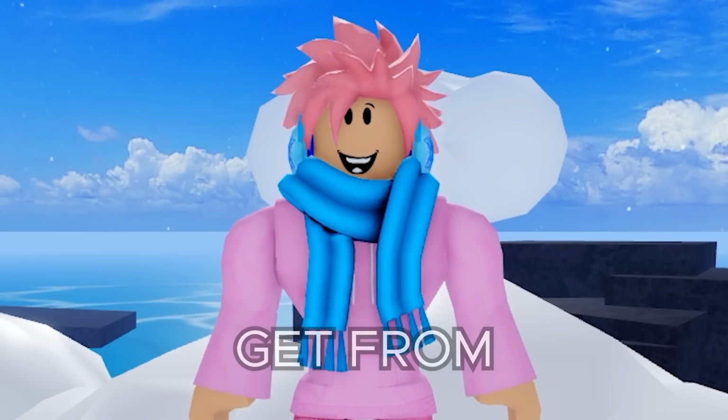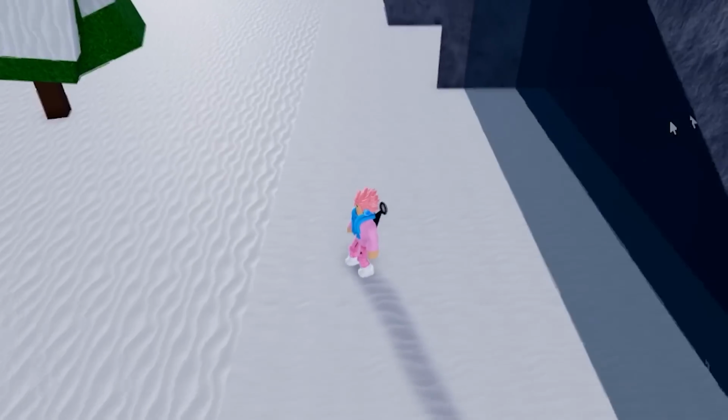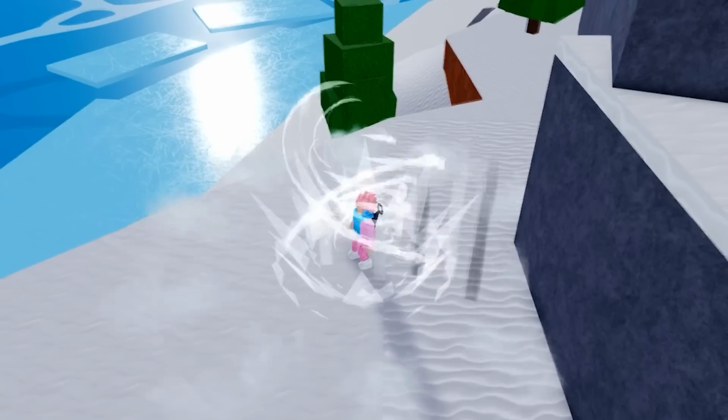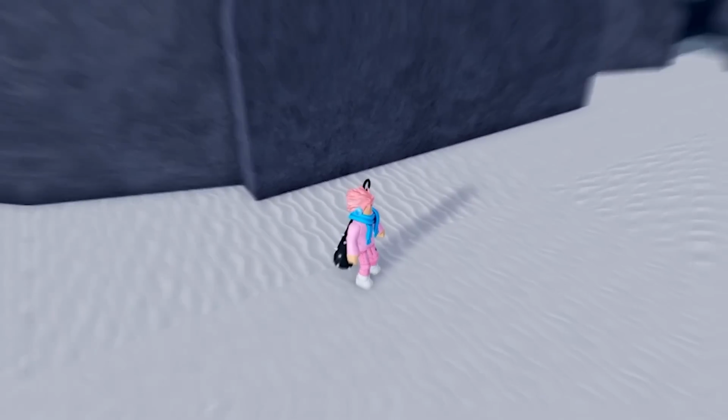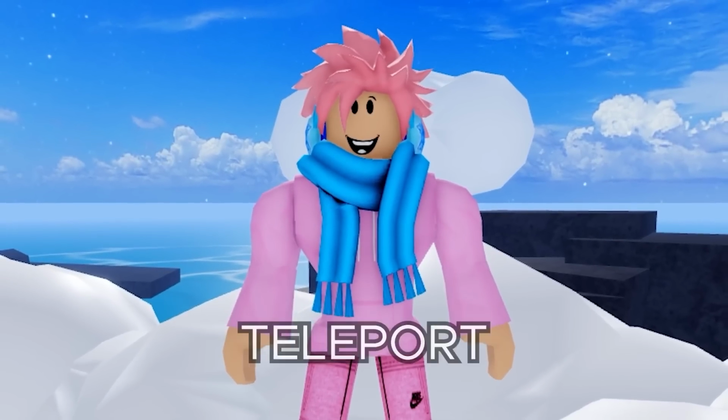The final ability that you can get from this guy is called Flash Step, and it costs a total of 100,000 belly, and you can use the R key to use this ability. Flash Step is a pretty basic ability. It just lets you teleport in a set range. It does have a decent cooldown. But the cool thing about this is that if you change your race to human, then the max range for the Flash Step actually doubles, so you can teleport a lot further.